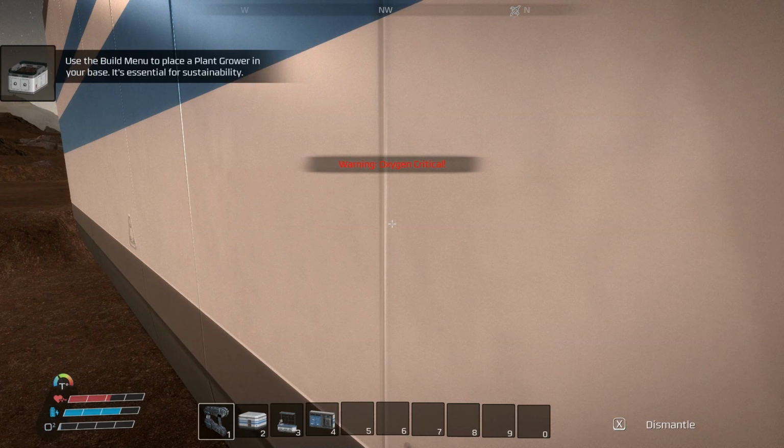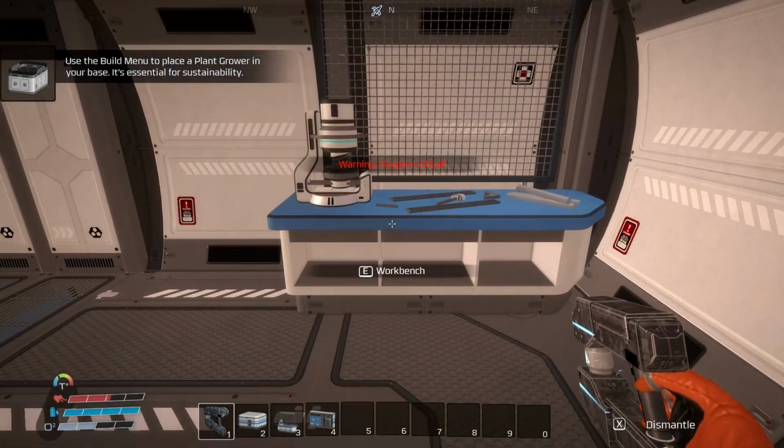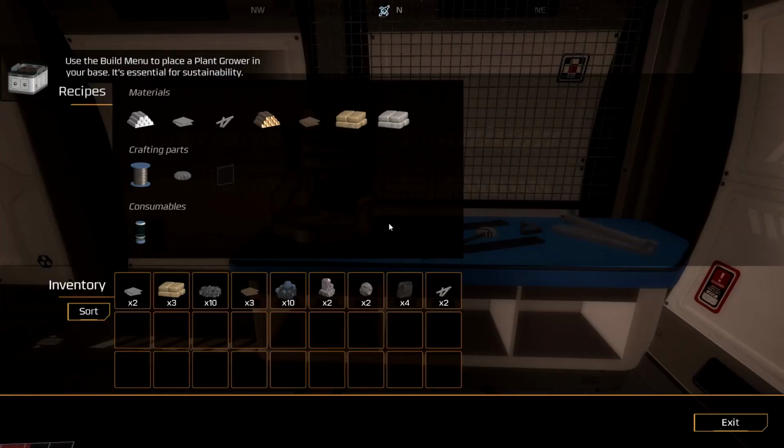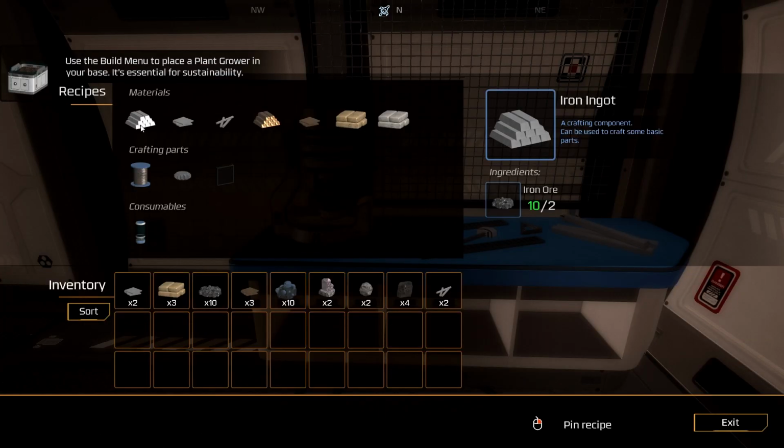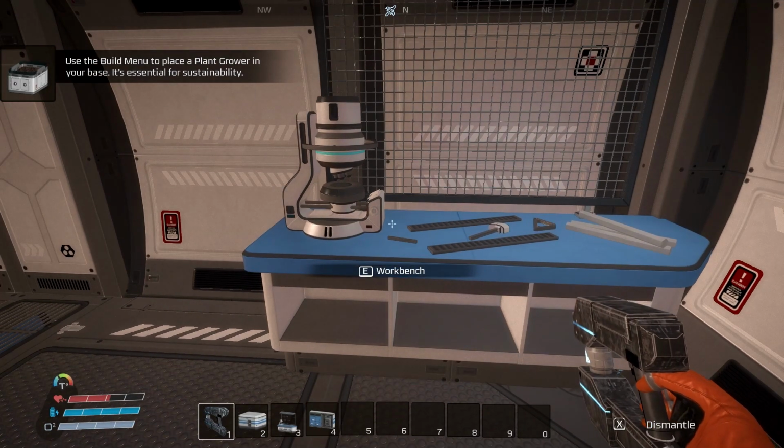Ooh. There we go. Almost missed it. All right, let's see what we can do here. We've got 5 of those. The next thing I want to make, let's go ahead and do that first.